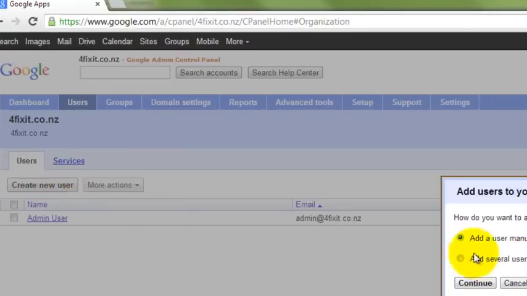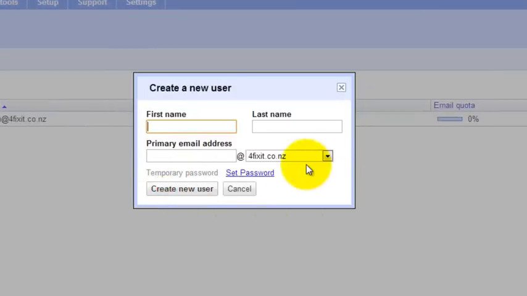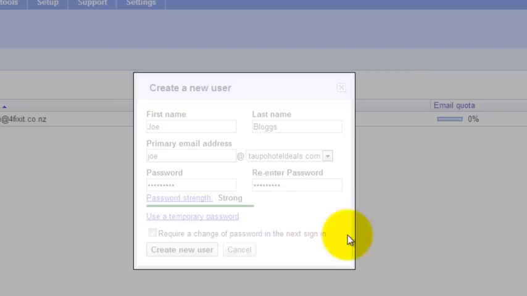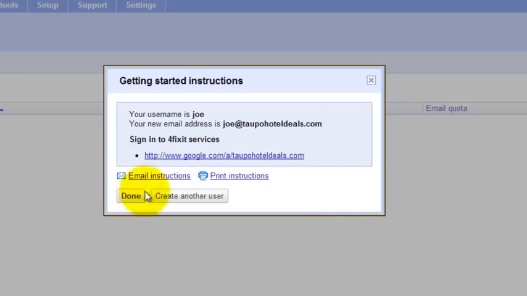We can create a new user, and we'll just call it Joe. Now you can see our new domain name is here under the options, so we can select talpohoteldeals.com, go to password, and create the new user. So that's done.